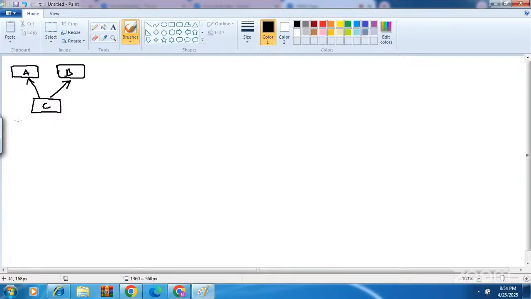So observe, in class A, I am going to take only one or two methods here. I will just take a structure; I'm not going to write any statements here. Here I am going to write void M2. The meaning of this is, here I am going to have a class called class A, and I am having two methods in it, M1 and M2. Here I will take class B, and observe this carefully.